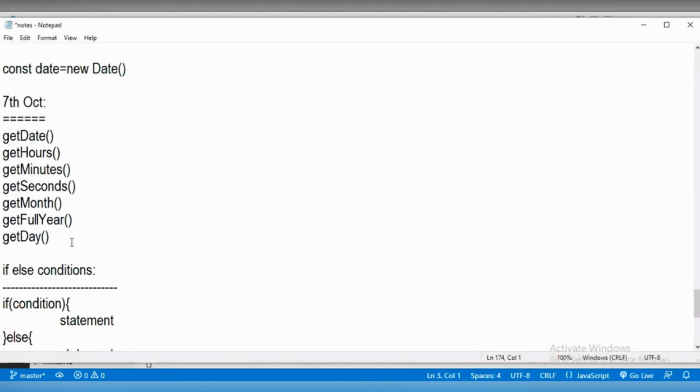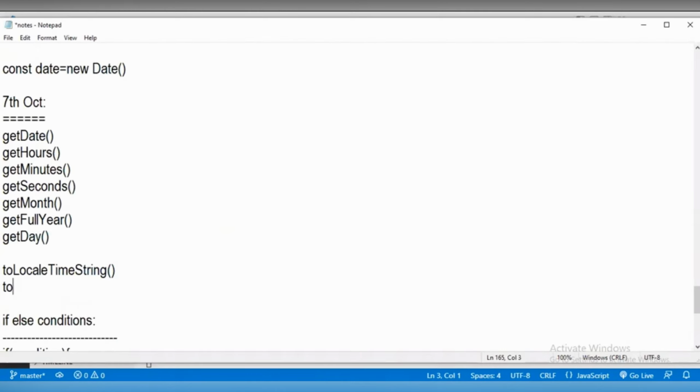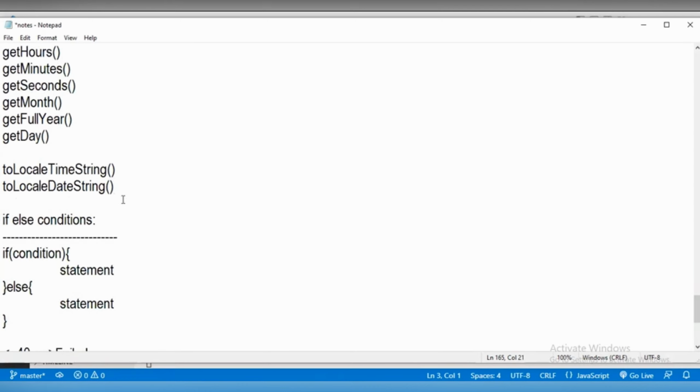There is one more method I need to add here, toLocaleTimeString, and toLocaleDateString. This is going to display the time in the form of hours, minutes and seconds, and this is going to show the date, that is date, month and year.